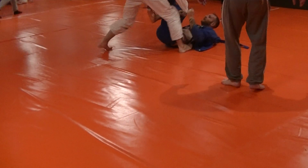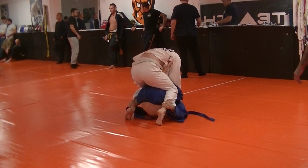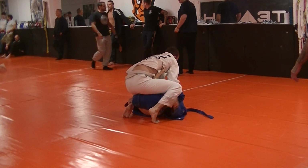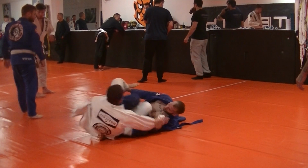Watch the triangle. Push it. Nice. Well done. Push your legs out. Well done. Pass it. Clear the hooks, Josh. Smash with your right knee. Please push the hook off to the side. Nice.